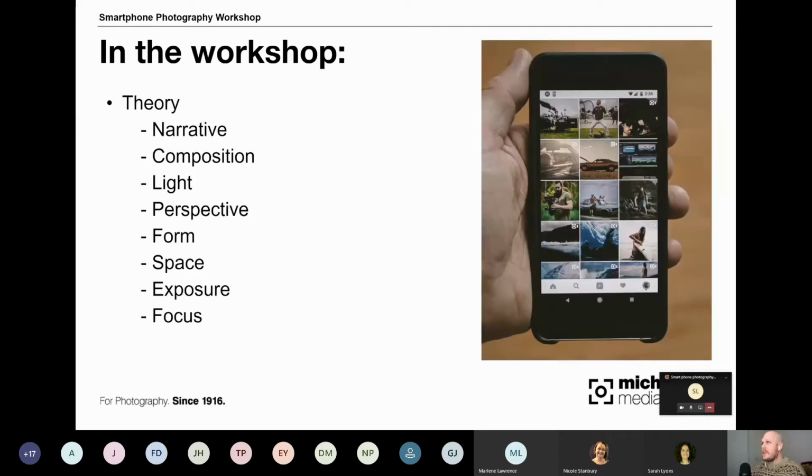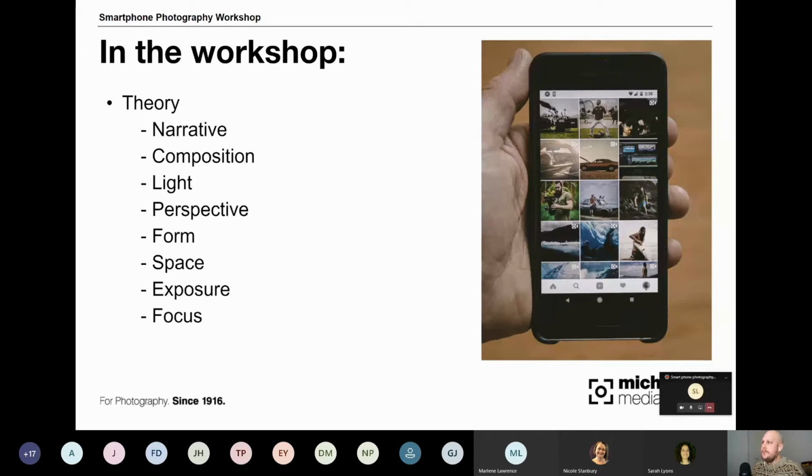Now, when I talk about the principles of photography, these are the sort of 8 terms that I've put aside for us to discuss. And you can think of these as the sort of theory component of tonight. So we're going to talk about narrative. So much of photography is about storytelling, about using a visual language in order to share a moment or an experience with someone. And it doesn't really matter what we're photographing. We really want to make sure that we're communicating some of that story through to our viewer.